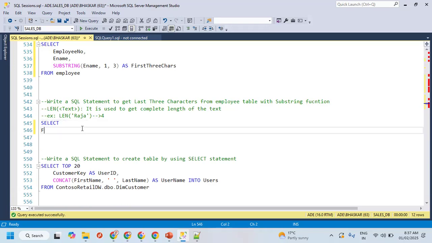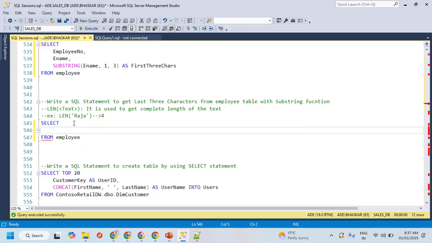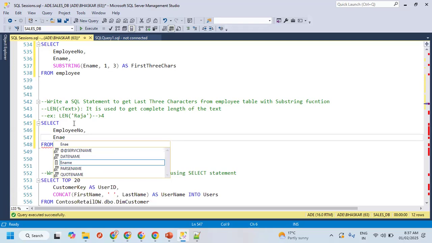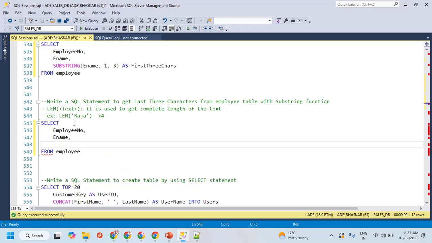Select from employee, employee number, employee name, and LEN of name as length of name.